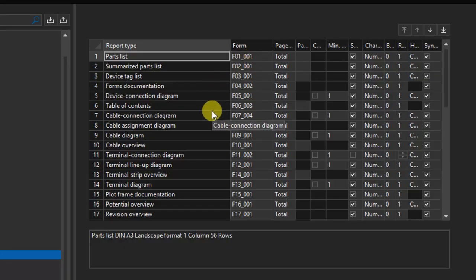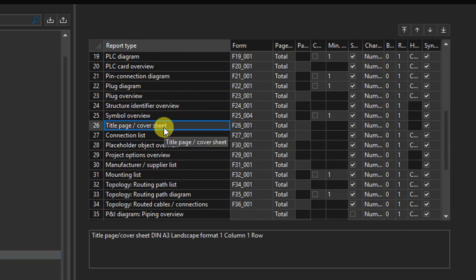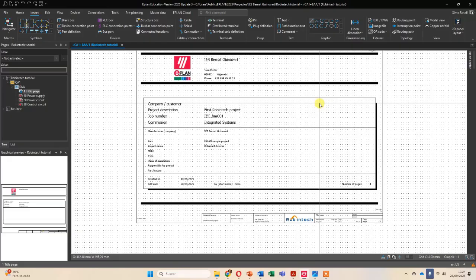Okay, and we will have to look for the form of the title page. Okay, this is the form for the title page. In this case we have F26001. Okay, remember that name, F26001, because that's the title page and that's the one that we want to modify. We close this.